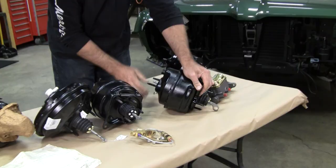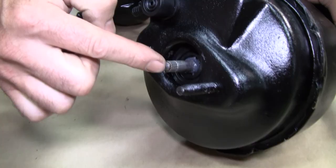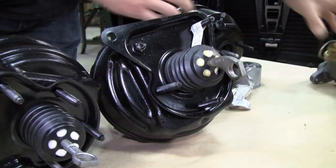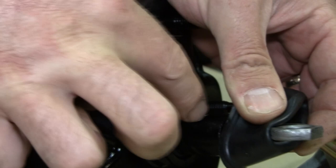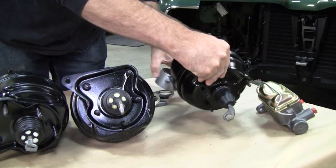69s do not use spacers — this is how they come, just a completely different design. And when you send back your core, I've got to have this piece — got to have it. Also, when you send back your core, be careful to package well around this area. Because if it bangs around, it's easy for that rod to get banged around, and you're going to break this plastic piece. Then your core has half value — that's getting to be a hard, expensive piece to replace. So guard this area, and when you're changing your booster, make sure you don't drop it, because this will hit at an angle and crack it.